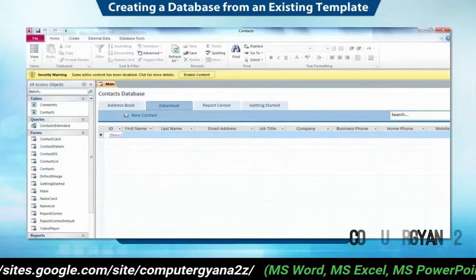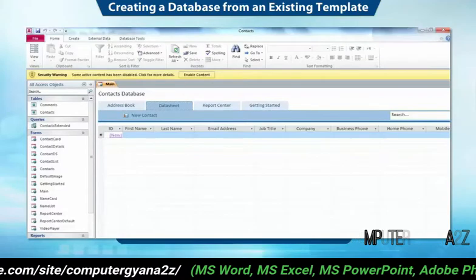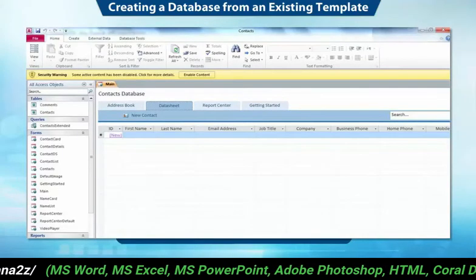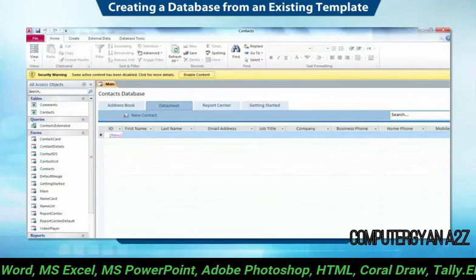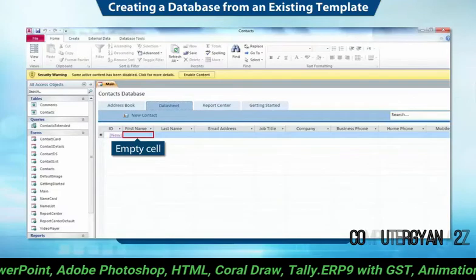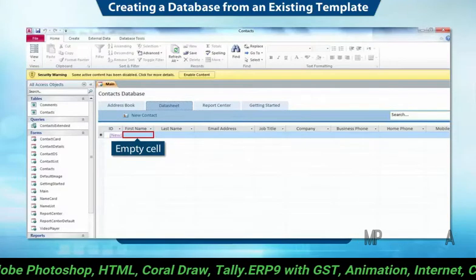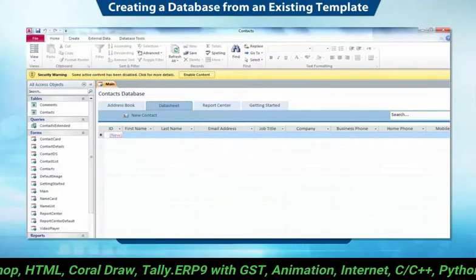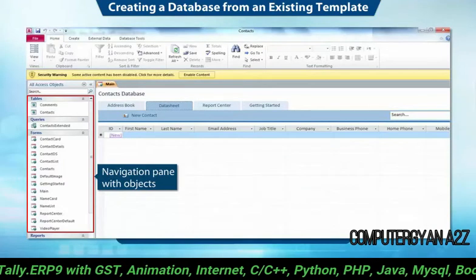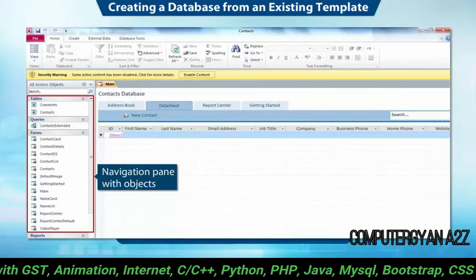As you can see, MS Access has created a database from the template you have chosen. To start using the database, in the first empty cell, enter the value relevant to your task. To use other database objects, in the navigation pane on the left, select the object you want to use.